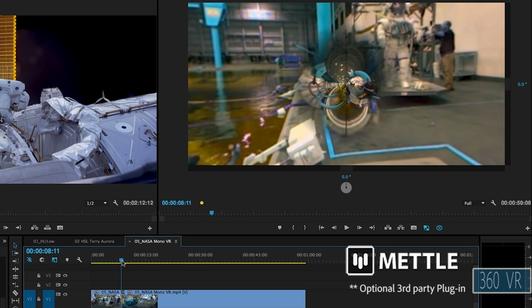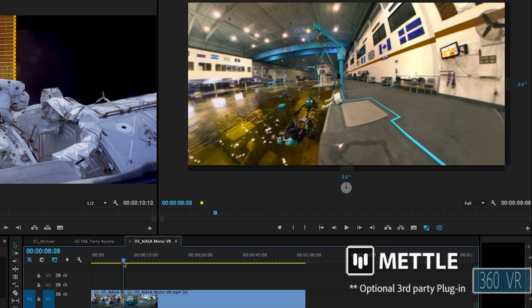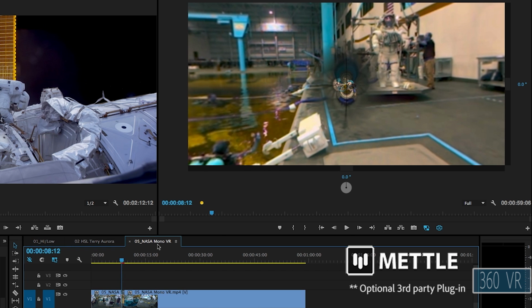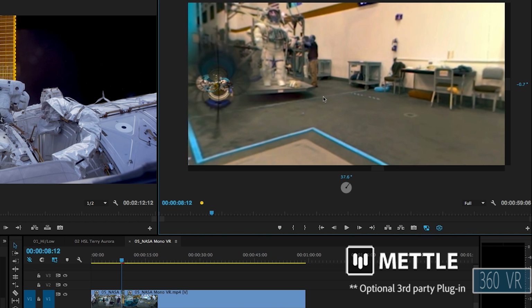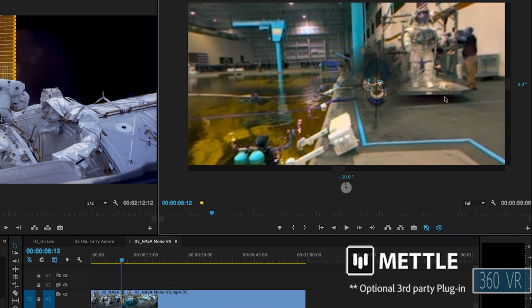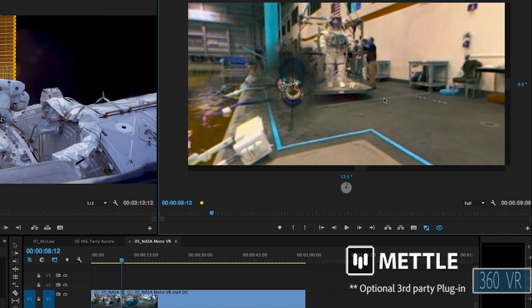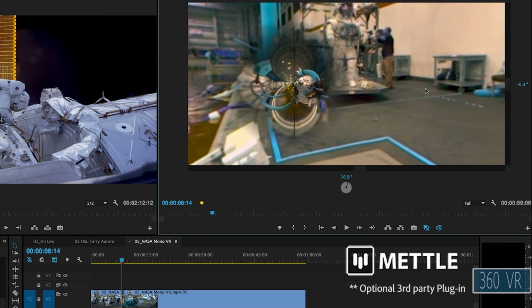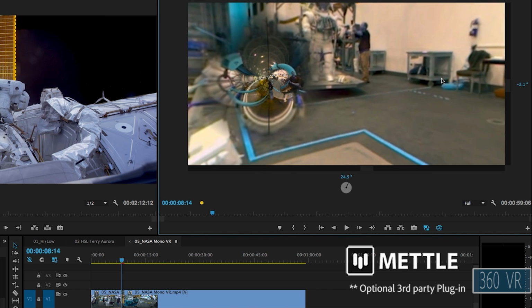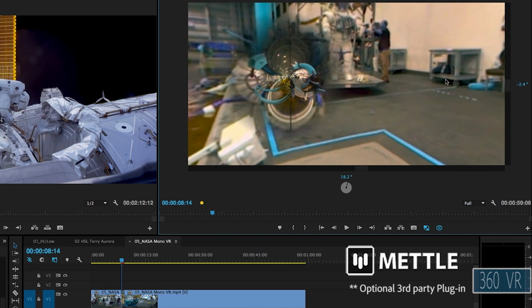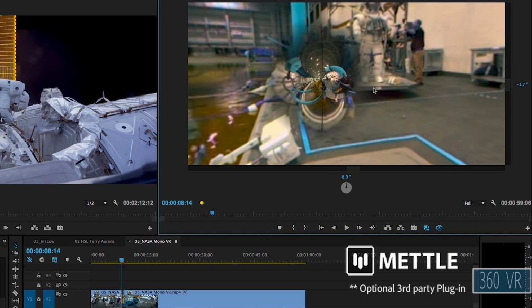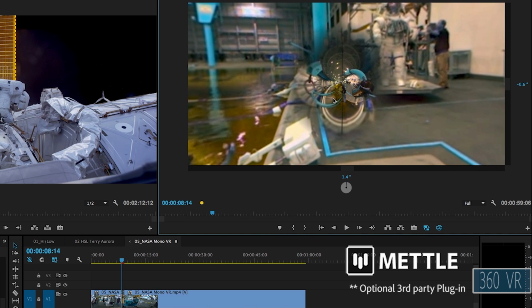You'll start to see that as I scrub through this, it does a pretty good job of putting that in VR space. All the right things are happening here, which is exactly what you want to see. As you start to step through this, the VR process is actually starting to work. And they've done a really nice job with these plugins.